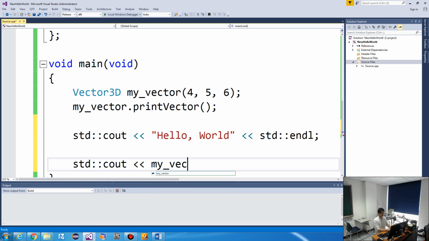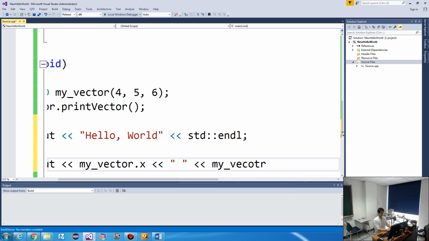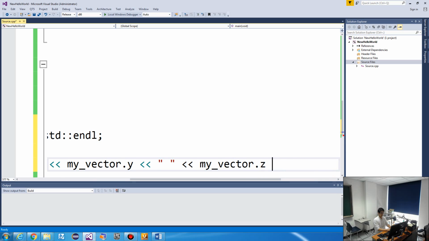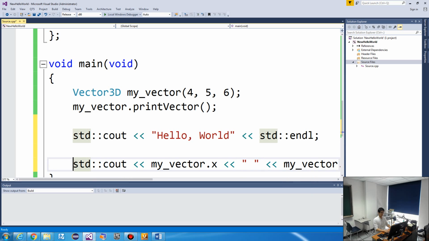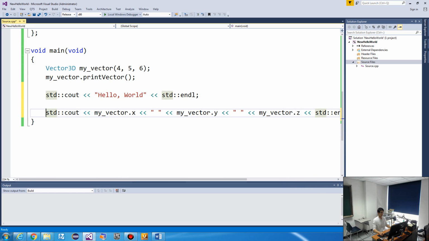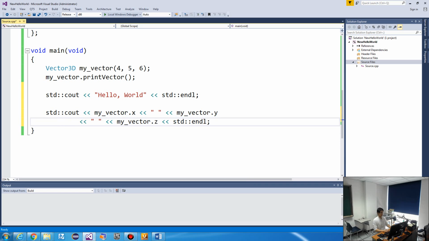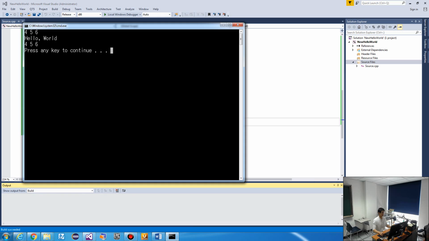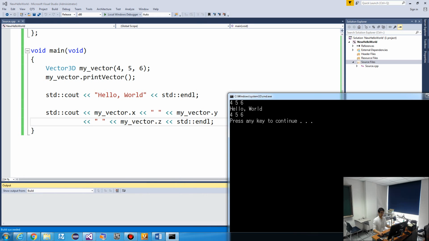So my vector x, my vector y, my vector z, right? They are too long. So maybe we can do this. Let's try.